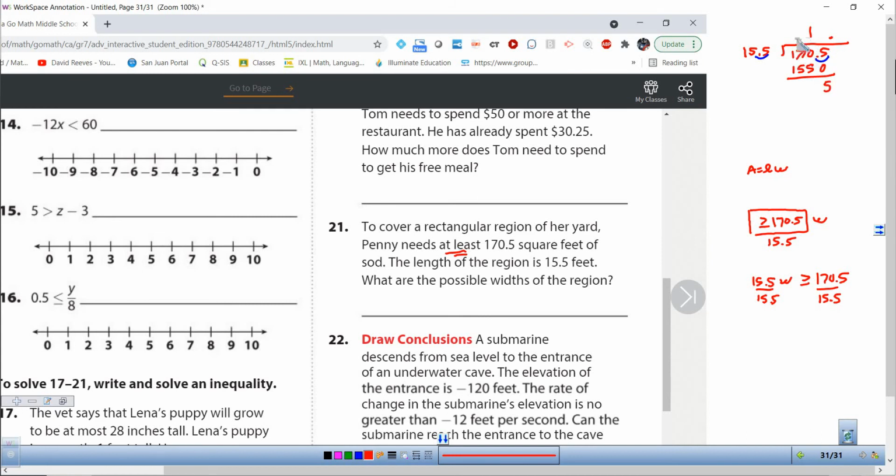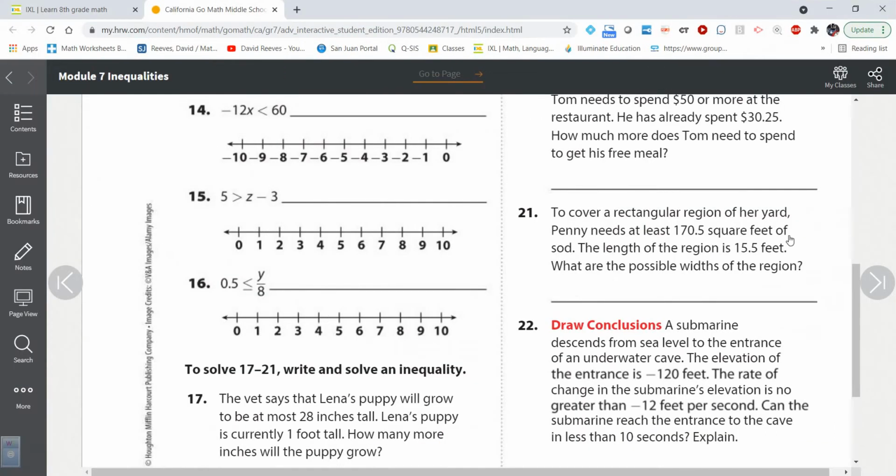All right, I'm going to borrow from here, make that a 6, and that's a 10. 10 minus 5 is 5. 6 minus 5 is 1. Look at that. It goes in exactly one more time. Okay, so what do I get? I get 11.0, so it goes in 11. So the width right here would be 11. Okay, so it needs to be at least, so this is greater than or equal to 11. So 11 feet or greater. So remember, the area of a rectangle is length times width.